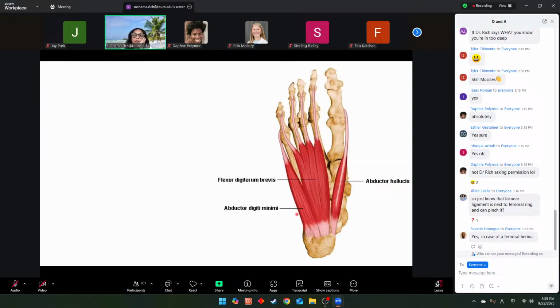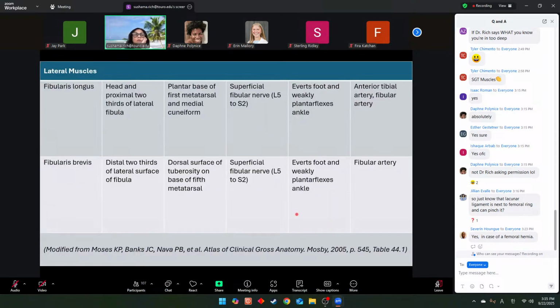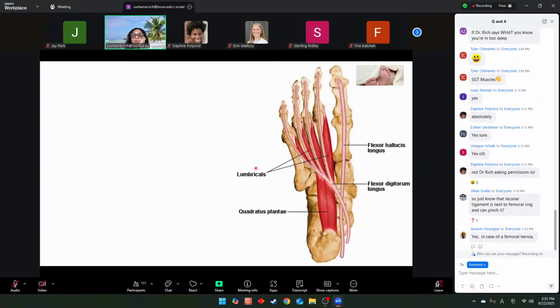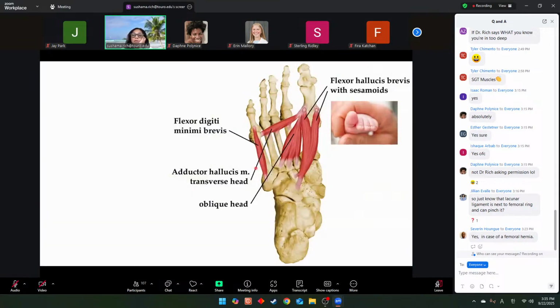Okay. So this is the second layer muscles. Why is the lateral compartment here? I don't know why the lateral compartment is here, but that's fibularis longus and brevis. You guys know both are powerful everters, very powerful everters supplied by the superficial fibular nerve, which is important to know. These are the layers, second layer, third layer, know the layers.